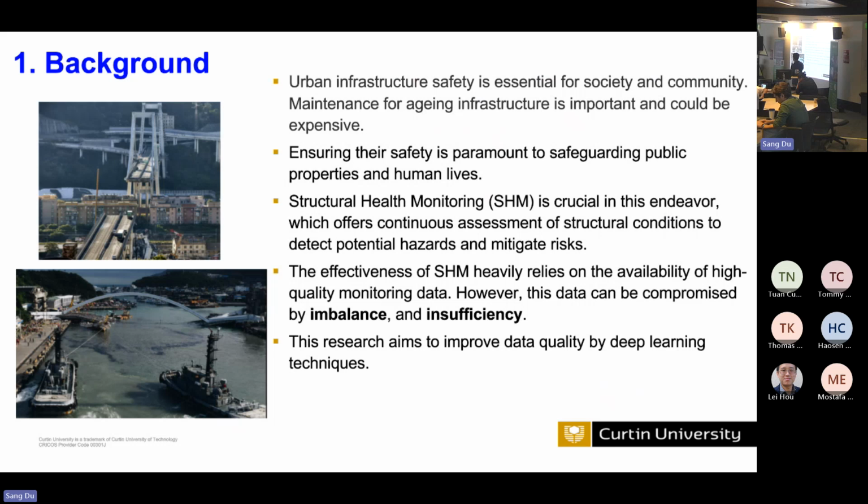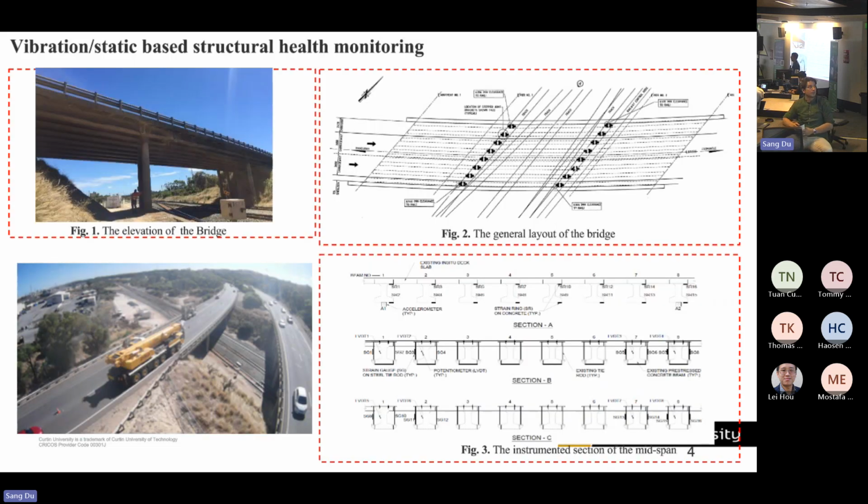As many researchers today have mentioned, structure monitoring and maintenance is so important for our society. In this area, Yang also mentioned that data quality is important. Yes, that is absolutely true. And when we use data for structural health monitoring, data imbalance and insufficiency are also a challenge. For example, we don't have many data on extreme events, and this insufficiency may lead to challenges for us.